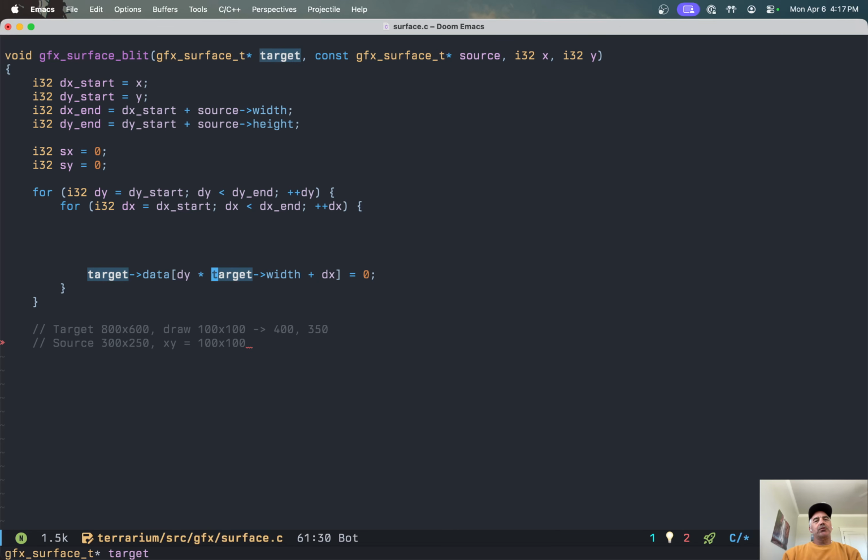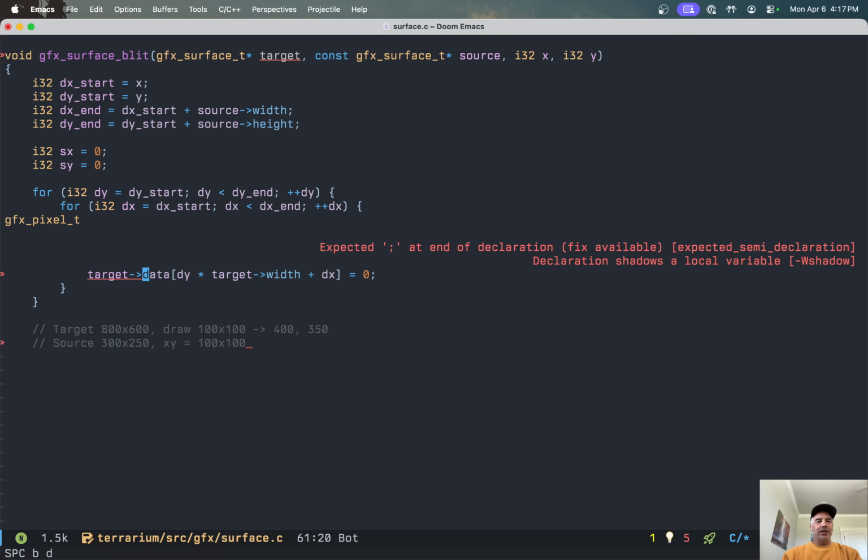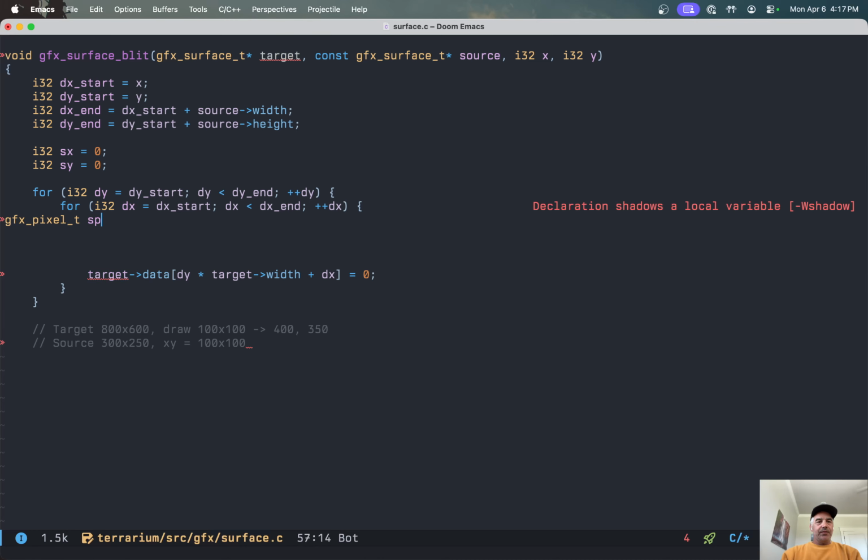I was going to say, does this need to be source width? But no. But what are we trying to get? A U32. No, we're trying to get a graphics pixel T. Are we even using that everywhere? Is that what this is? Yeah, okay, that's fine. Source pixel. I'm going to change the name later. Source data, SX.